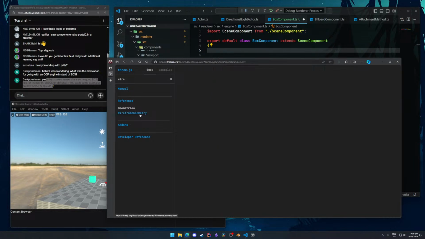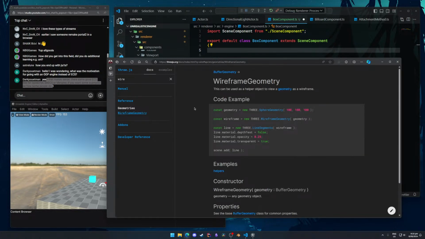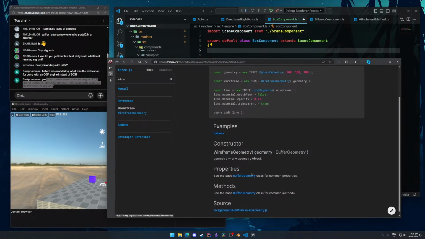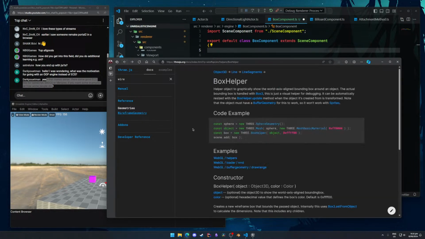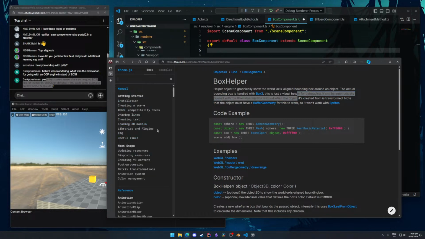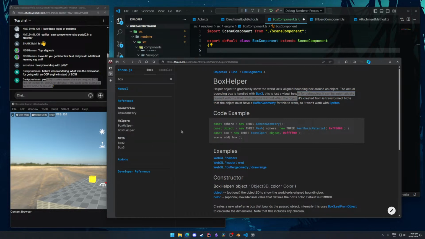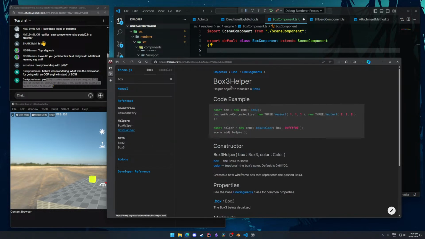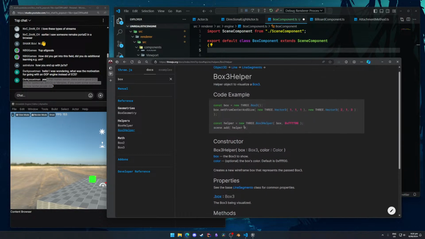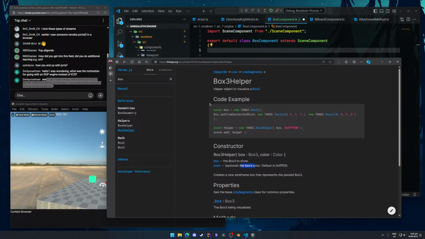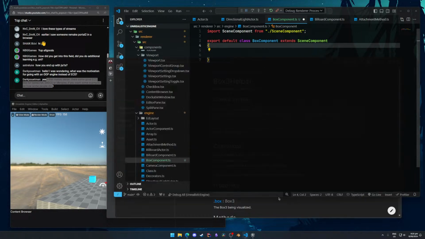Would that be bad? Well, we can try these, I suppose. Yeah, I just don't particularly love that it has to be world aligned. We'll see, maybe it doesn't. I'll try it out. So it's essentially Box3 and render it with a Box3 helper.